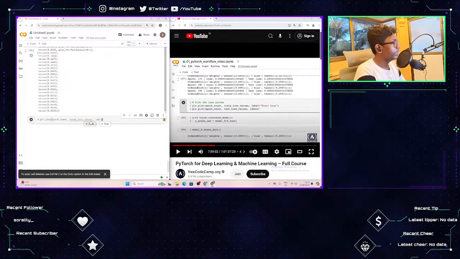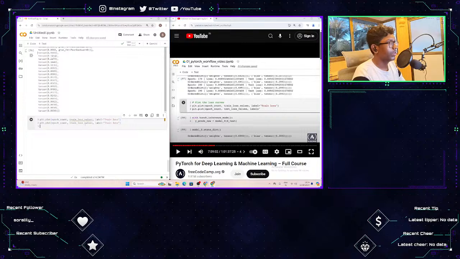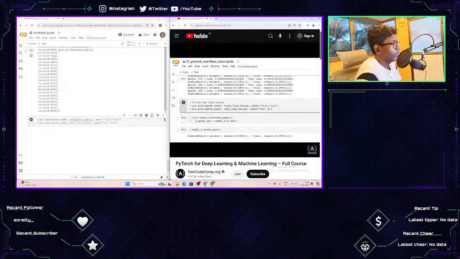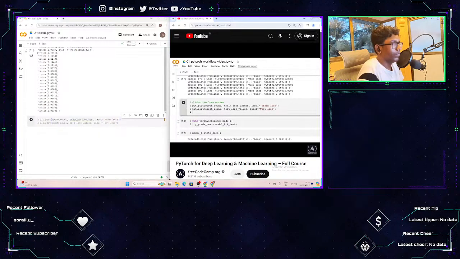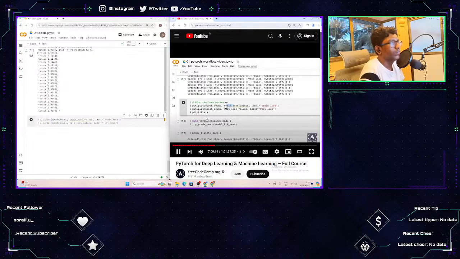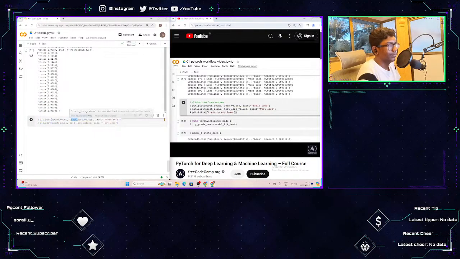I'm going to label this as train loss equals... See, Colab does this autocorrect that doesn't really work very well, and I don't know when it does it and why it does it. Have we got... Oh no, we didn't say loss value. So that's a good autocorrect. Thank you, Colab. So, training and test loss curves.